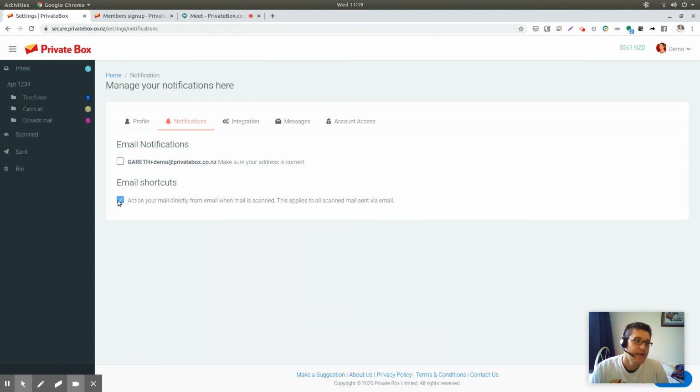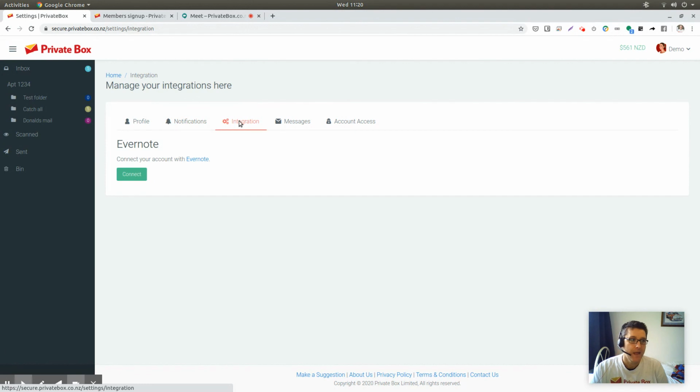Email shortcuts is a very cool and unknown feature, which means that if you get mail scanned, it can put a shortcut into the email that will let you send or destroy it directly from your email without logging in. So it's a time-saving technique. It depends on your workflow, right? What works for you. If you are getting stuff scanned to email, I do recommend turning it on because it's very cool. I use it every day. But it's one of those things you have to try out to see if it fits with your workflow.